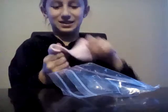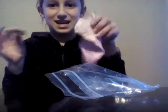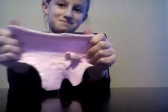I used to call this bubblegum slime, but I made it a long time ago, and slime can get old and not foldable. So we're just going to do clicks, nothing, bubble, nothing, and slime swirl.